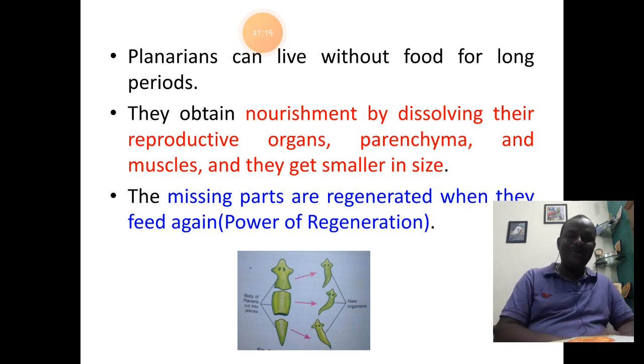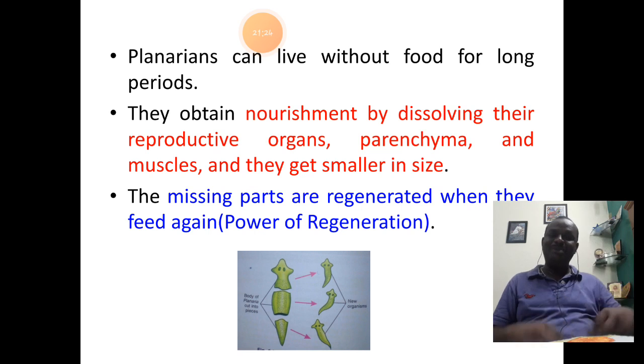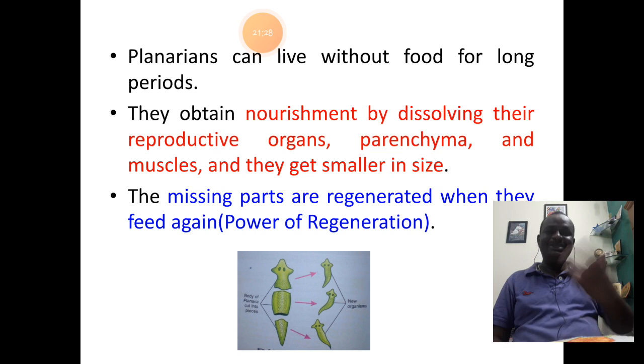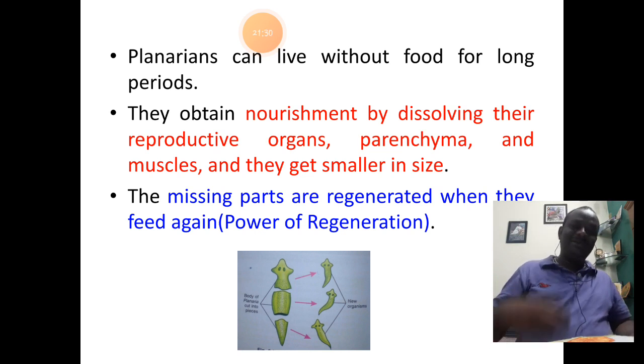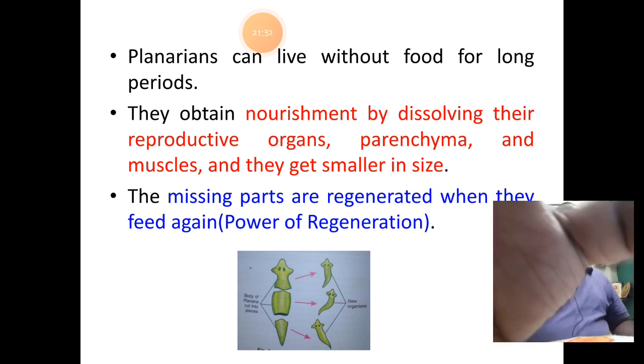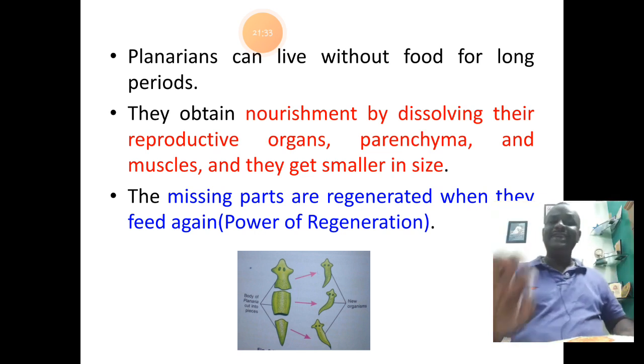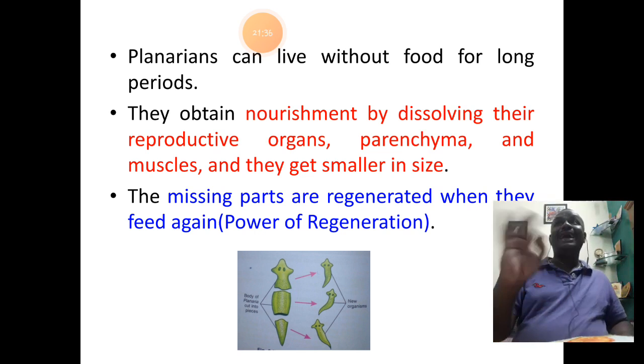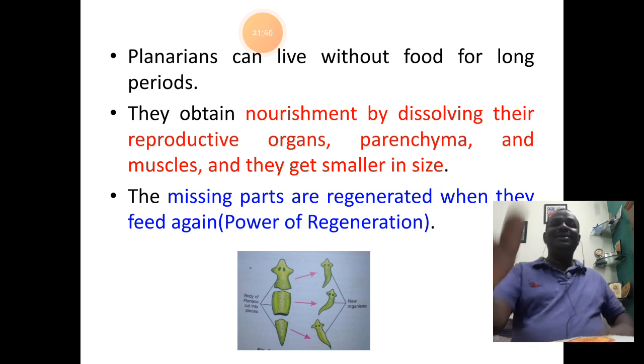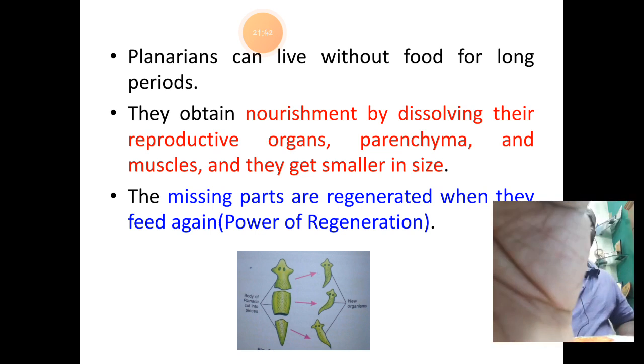Down in the picture here in the slide, you can see a planarial organism broken into 3 parts. Each of those parts will form a tiny planaria. So this is the capability of regeneration in case of planaria organism. So this is seen only during the starvation process by eating away its own organs.